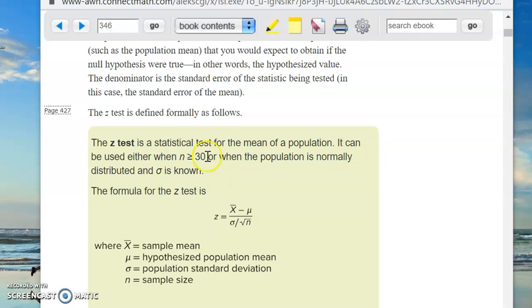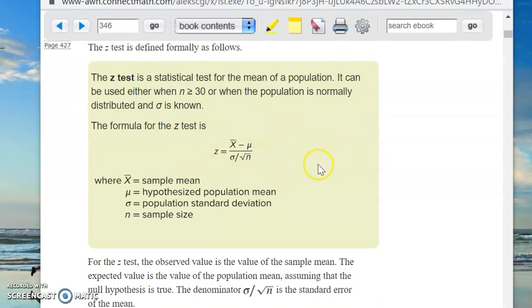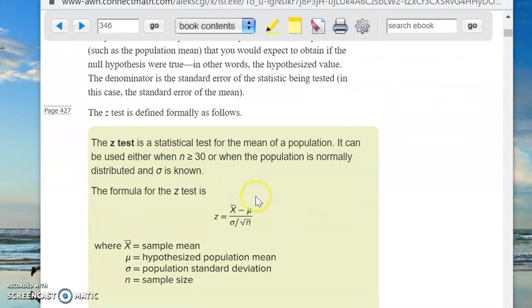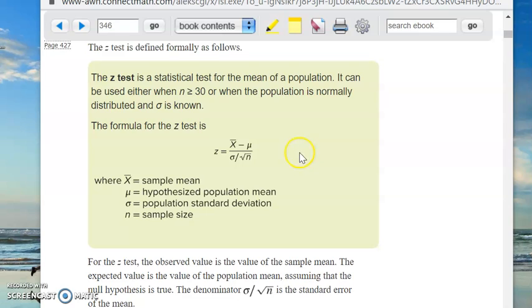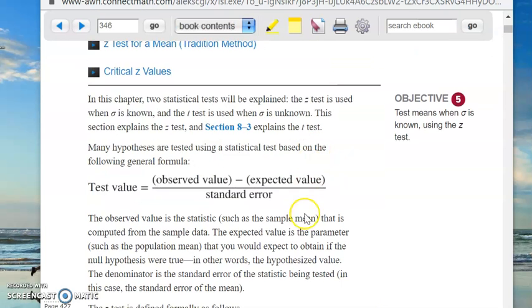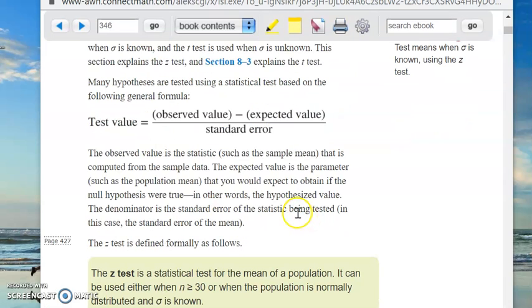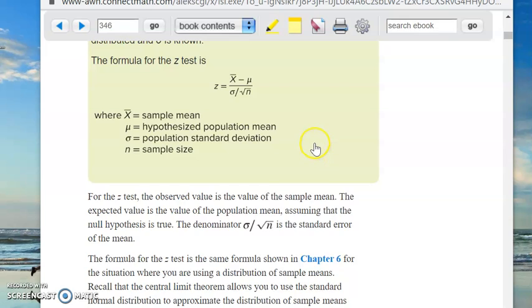Okay, so if you know sigma, it's the z-test. We'll see in the next section, if you don't know sigma, then you use the t-test. So I'll let you read that for yourself. It's very clear, I think. You got the x bar, that's what you observe, that's your observed value. Your expected value is mu, because for the null hypothesis, you are assuming that it's mu, all right? This is the yardstick down here. This is what is commonly referred to as the standard error, which I thought he said somewhere. Yeah, here it is, standard error. Okay, all right.